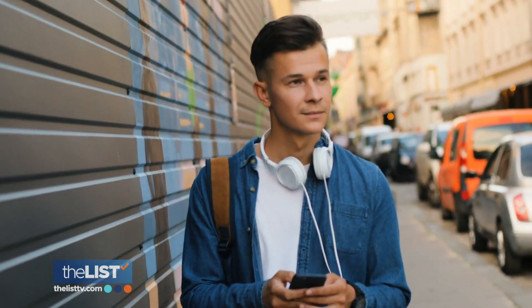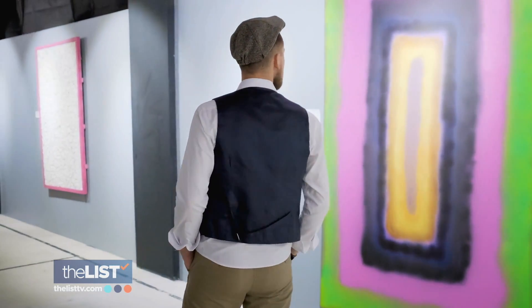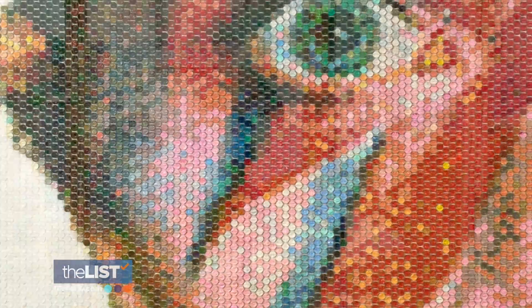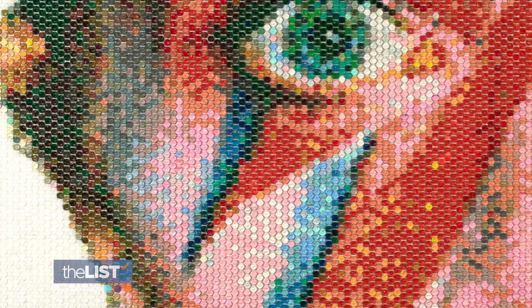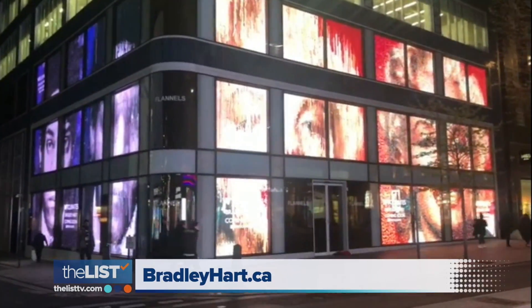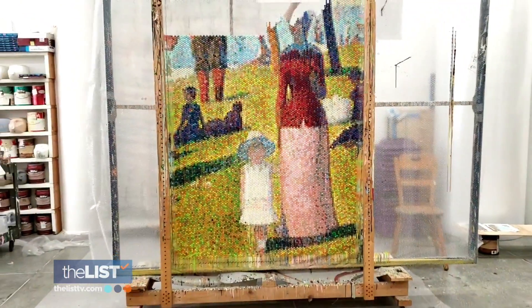While his works live in collections around the world and in private collectors' homes, Bradley hopes his art will inspire people to get off their phones and experience art in the real world. Go to museums, go to galleries, feel the energy of the work that these great artists are creating for you. In my case, the gentle pixelization and the three-dimensional sculptural nature of my work disappears online. For more information and dates of future exhibitions, you can head to bradleyheart.ca. Bursting through the norm with bubble wrap art.